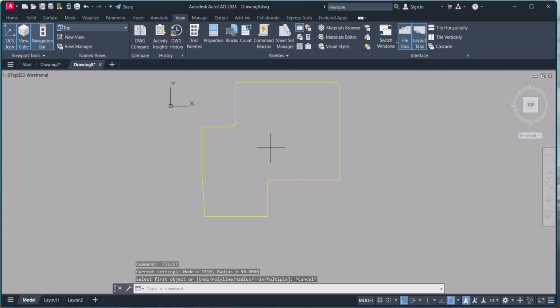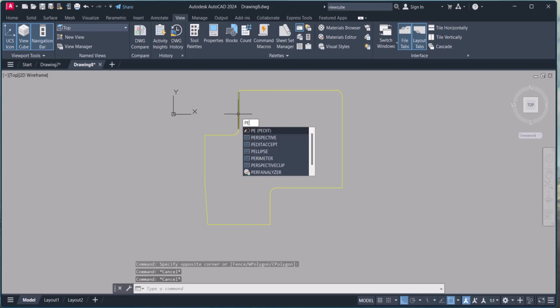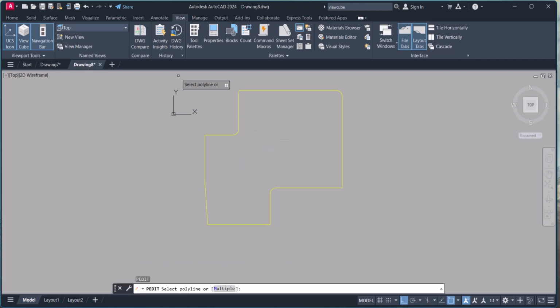Now we want to extrude this one. And for extrusion, there is a condition in AutoCAD. This should be a single line. This is all geometry. Then you can extrude, otherwise you cannot extrude in AutoCAD. So for joining this one, we have a command here, pedit. Simply type pedit, and select the object.